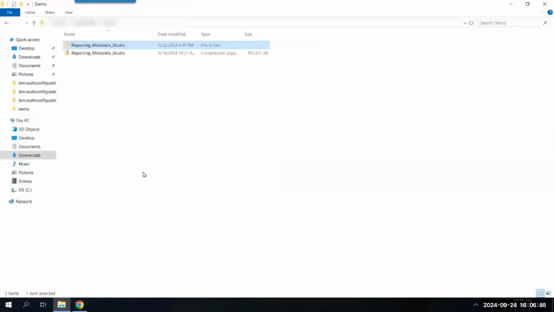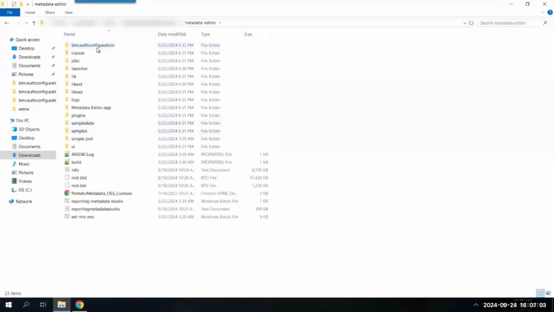Now if we talk about Reporting Metadata Studio, I have just downloaded this zip file from the Helix dashboard and extracted it. It shows me this particular folder, reporting metadata editor.